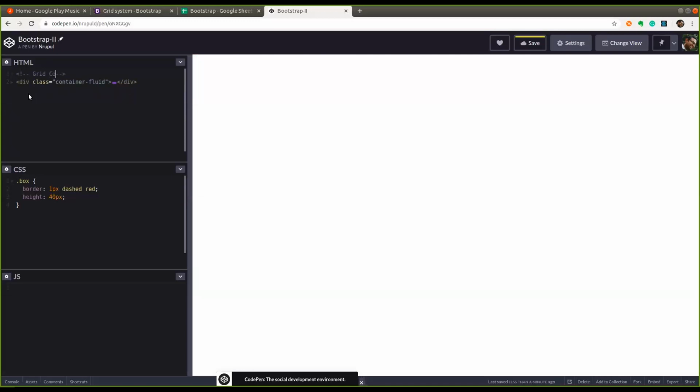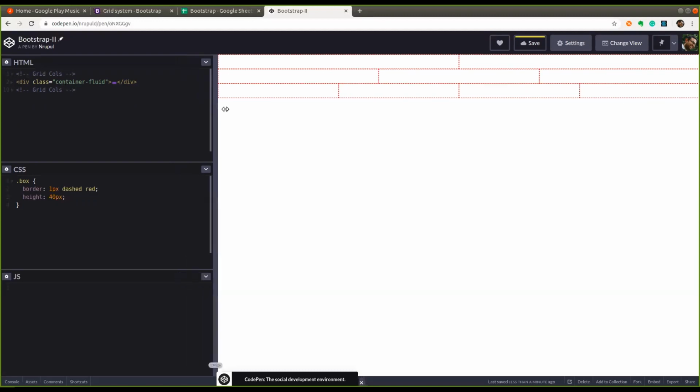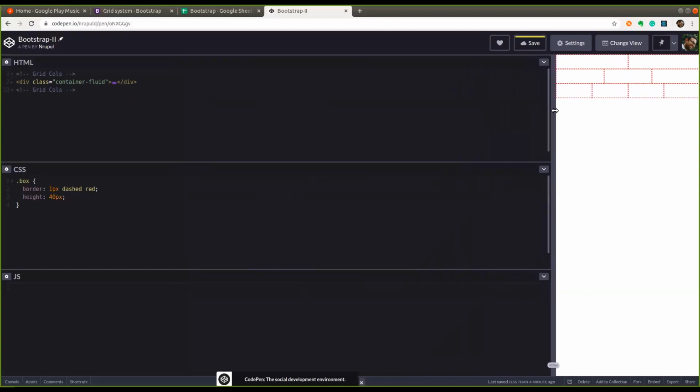These are called columns. If you look back at the first class, the only difference is that there you used col without any number, so it was auto adjusting. Here you are giving the numbers, and each screen is 12 columns. If you resize it, the space will be adjusted in the same way.